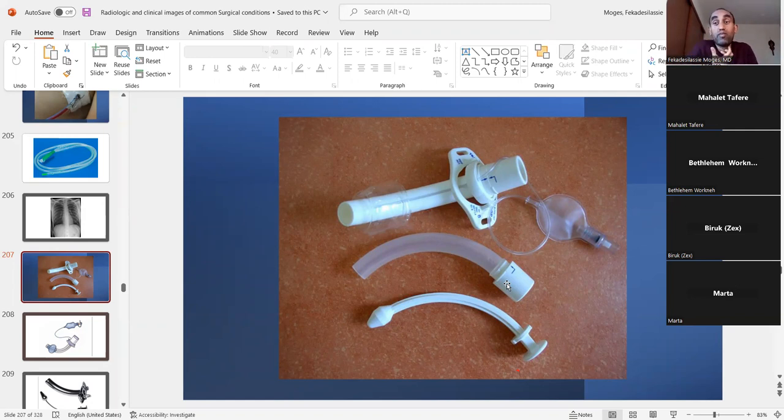That's why we panic. If I am sending a patient with a single lumen tracheostomy tube, that patient might die, because they will not have access to a suction machine or suction tube. Nobody will take care of it. If it gets clogged, that patient is going to die. I am not going to discharge that patient with a single lumen tracheostomy tube. And it was really tough to find a metallic tube in the market. It was a very challenging situation, but you have to do that in principle. If you have a plastic tube with an inner tube, that's fine. You can send them with a plastic tube.